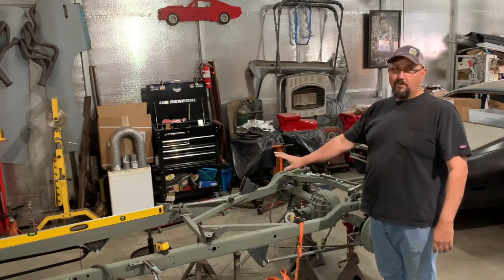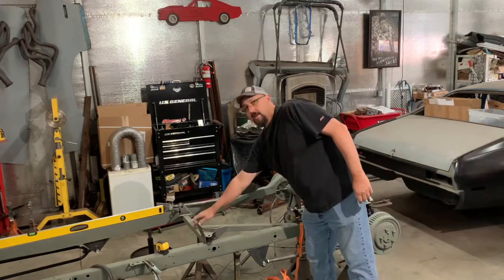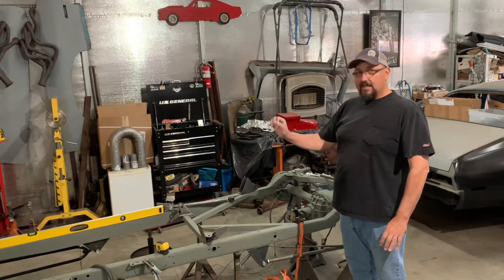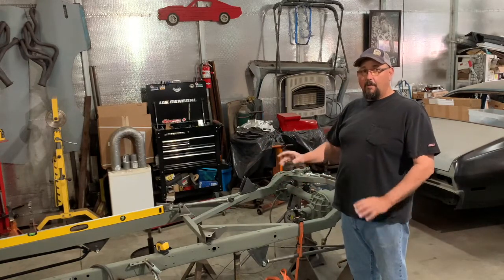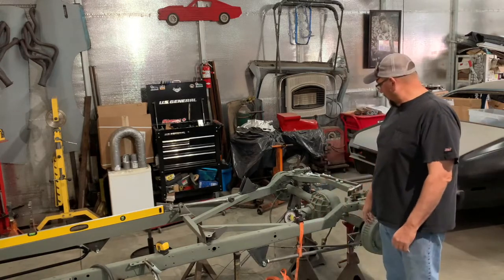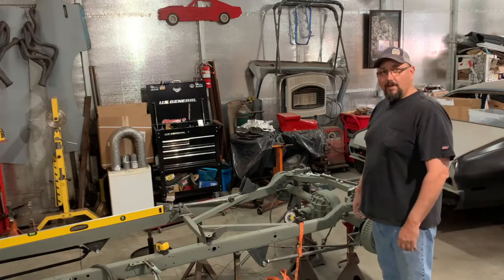That was just something that was temporary in the frame. I'm gonna cut this bar and this bar out once I set the motor in, and then I'll put new cross members and everything in this chassis. I guess let's get at this and see what we can do with it.